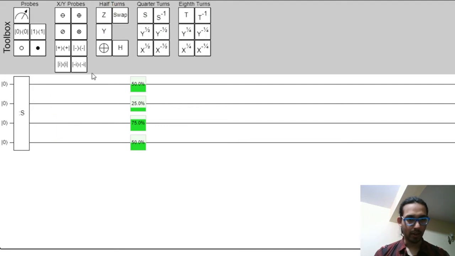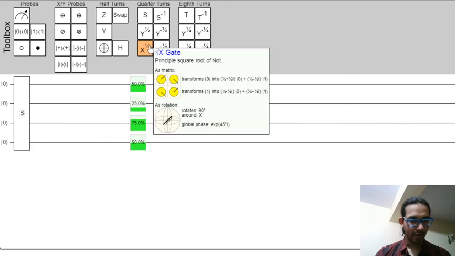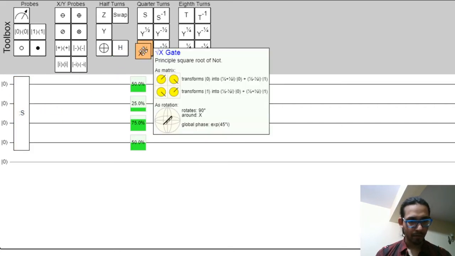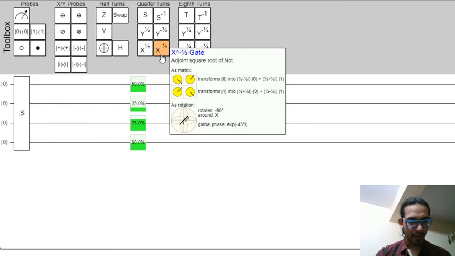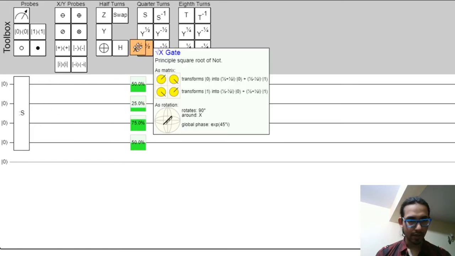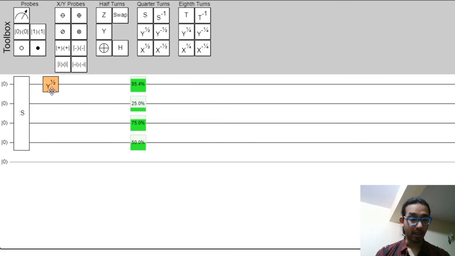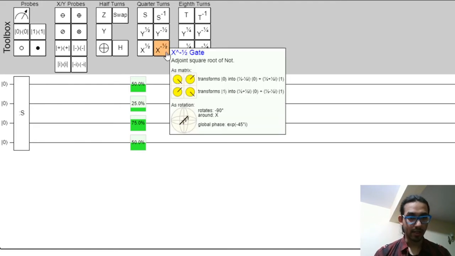There's no point using the swap gate right now. How about half turns? Do half turns do anything different? Not really. Not much different. 50, 75, 25, 50. 75, 25, 50. Yep. What about this? Let's see if the Y gate does something, but it affects these end measurements, which is interesting. Okay, so this is in the YZ basis, I guess.